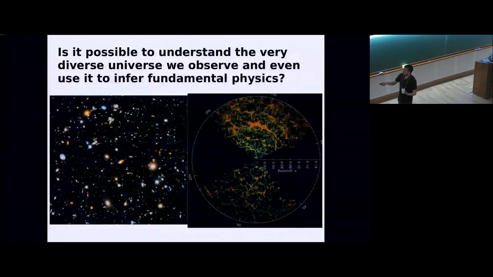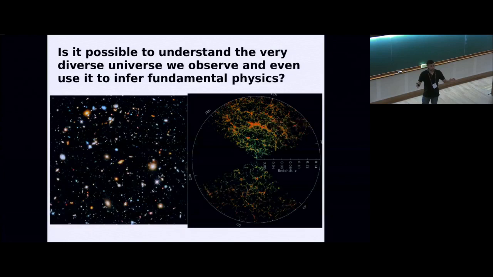So I wanted to start with this picture. This is the Hubble Deep Field, one of the deepest images ever taken by humanity. It shows a lot of different galaxies at very early stages of the universe. When we see this picture, and also maps of the distribution of these galaxies, we see that the universe is very rich and complex. We have galaxies of all different types, colors, and sizes. Some are red and very passive, others blue, forming a lot of stars. Some of them could be as small as a few kiloparsecs, others up to hundreds of kiloparsecs.